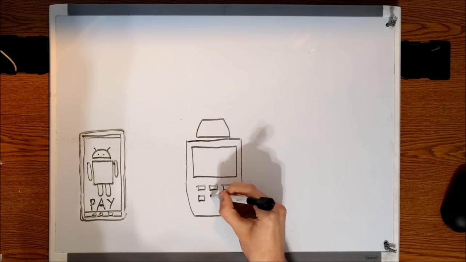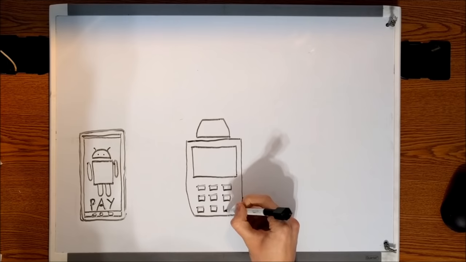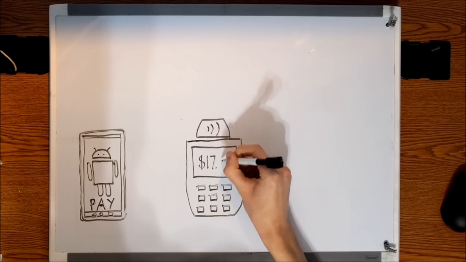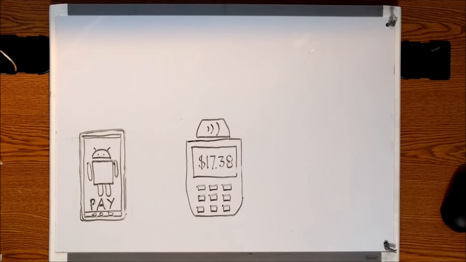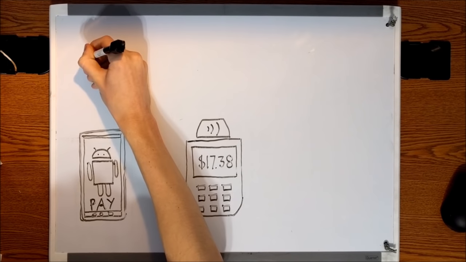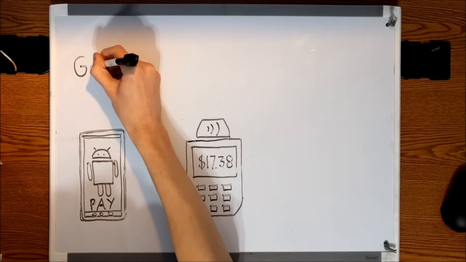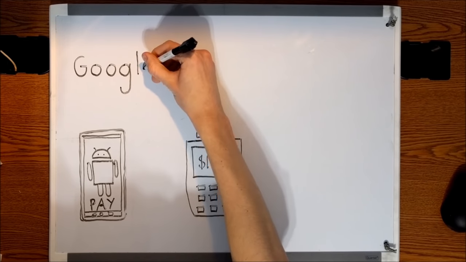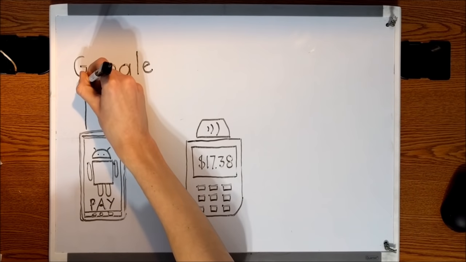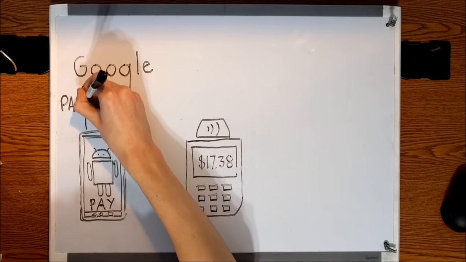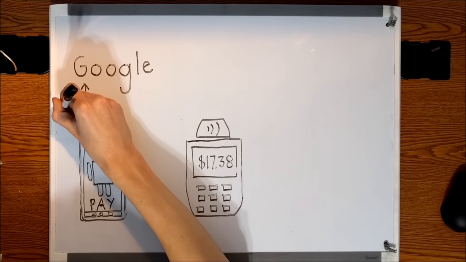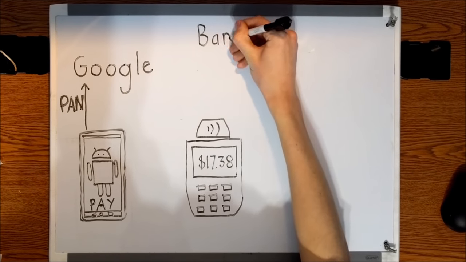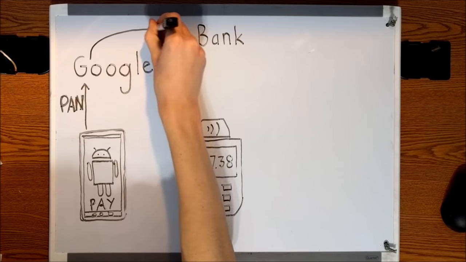The first piece is that the merchant you're going to must support mobile payments. Usually this is depicted by three little lines on top of the terminal, and maybe a logo for Apple Pay or Android Pay. So, I go to the merchant, and I pull out my phone. I've got Android Pay on my phone, and I'm looking to pay. Well, the first thing that happens is my Android phone communicates with Google, or if it would be Apple if you're using Apple Pay, and it gives Google my PAN, or my personal account number.